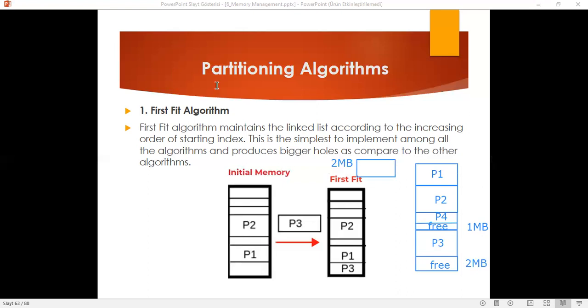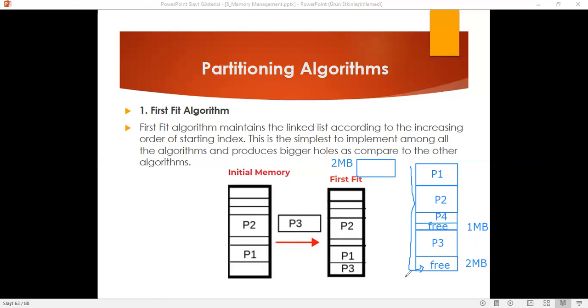What will it do? It will search the first available space. This is not available, and this is available, and it will put it here in first fit. But it will start to search from the beginning and then find here.